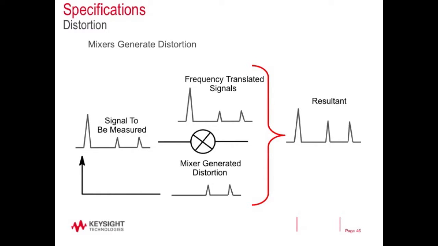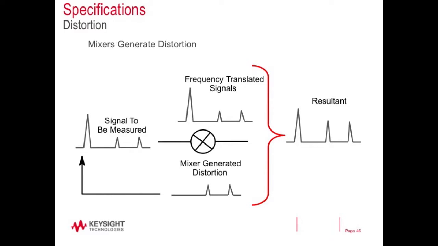So if the signal looks like this, you might see something like this on the analyzer, and maybe your specification says that the difference between this and this needs to be more like that. So then you look at this and you say, well, what's wrong? Is it my part? Is it my setup? What's going on? So let's talk about some things to think about in terms of minimizing distortion for the analyzer. Let's make sure we get some definitions down.